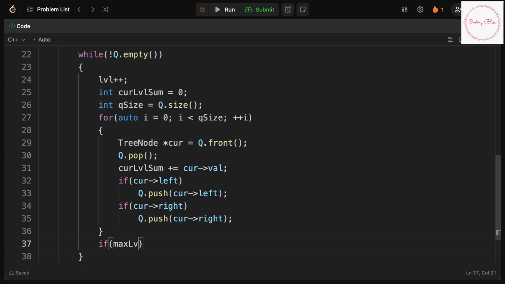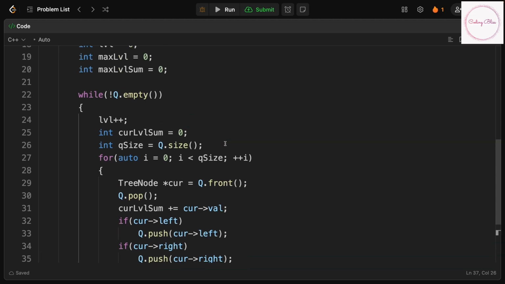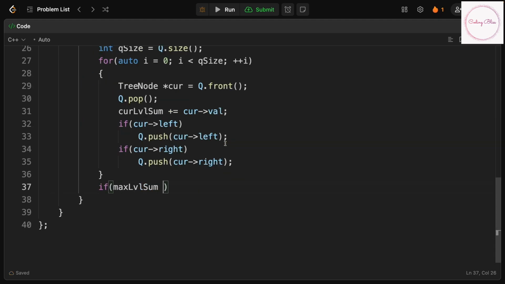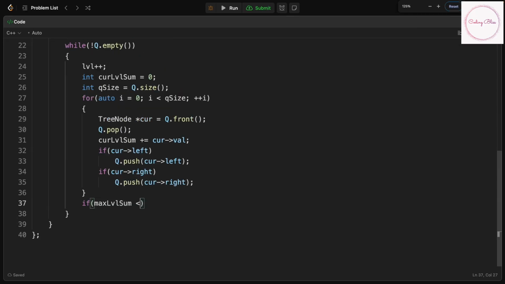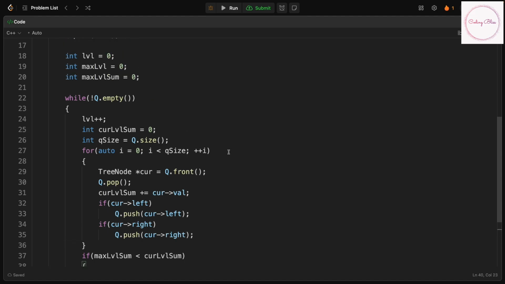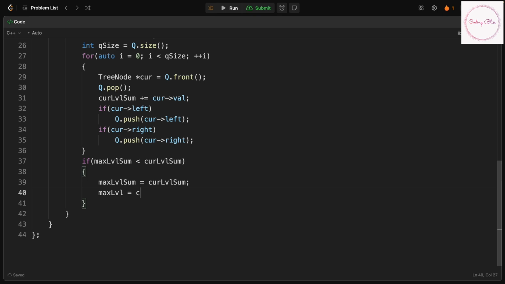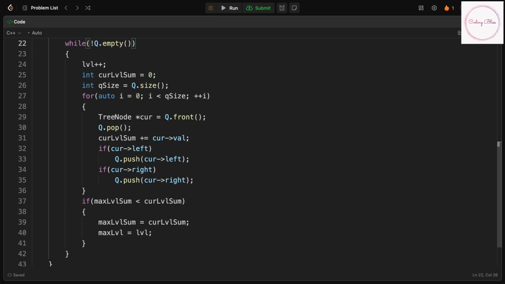Next will be if max level sum is less than current level sum, then we can just set max level sum to be equal to cur level sum, and we will set the max level, I think that was the variable, equal to the current level, which we track using this variable.